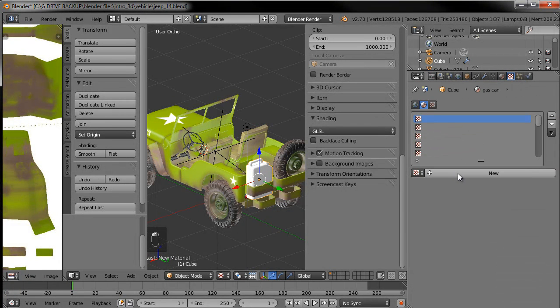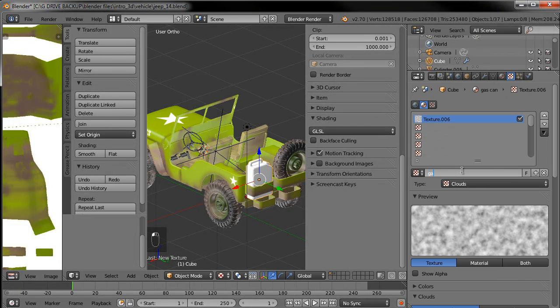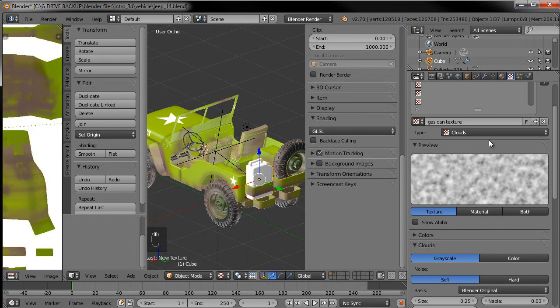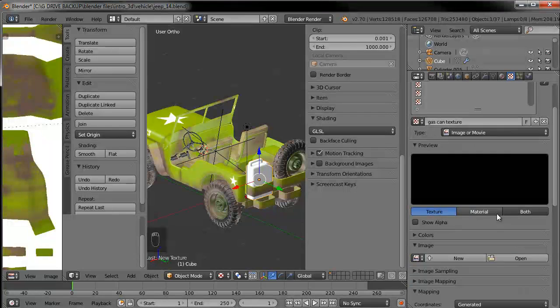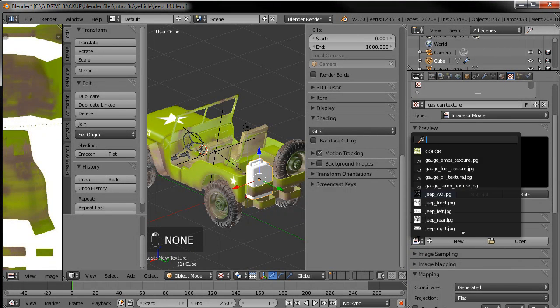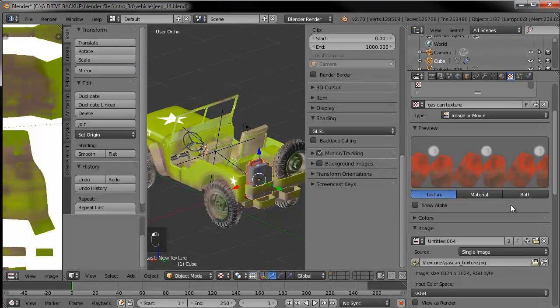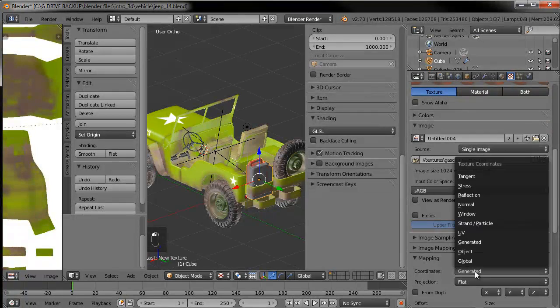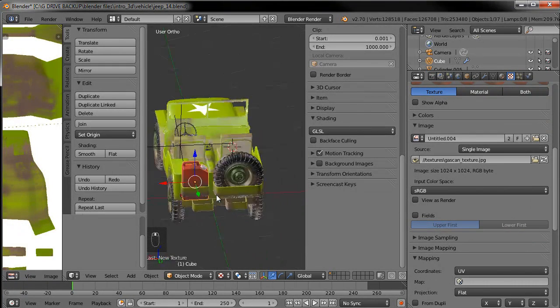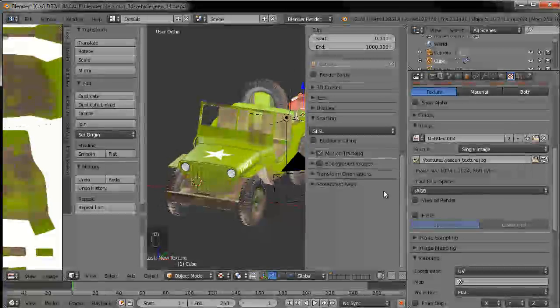And give it that texture, new texture, call this one gas can texture. And go ahead and set that to image or movie. And then it's probably still in the scene too, right there, or you can open it right there and find it in your folder. So that's good to go. Go ahead and set that to be UV coordinates. There we go. Everything's textured and mapped now.